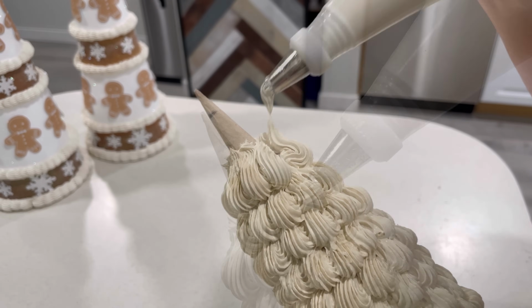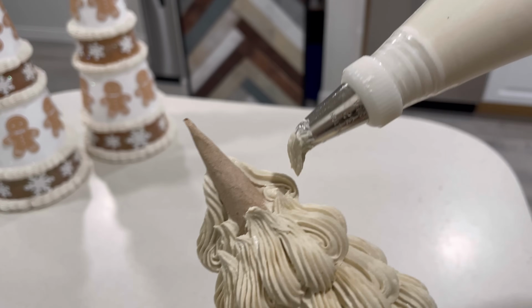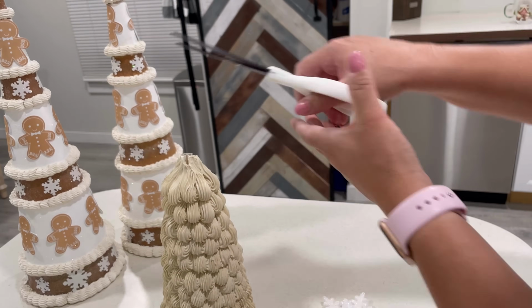compound, but also on the inside of the cone. It starts feeling wet inside. So I would recommend at least 3 days of drying time.